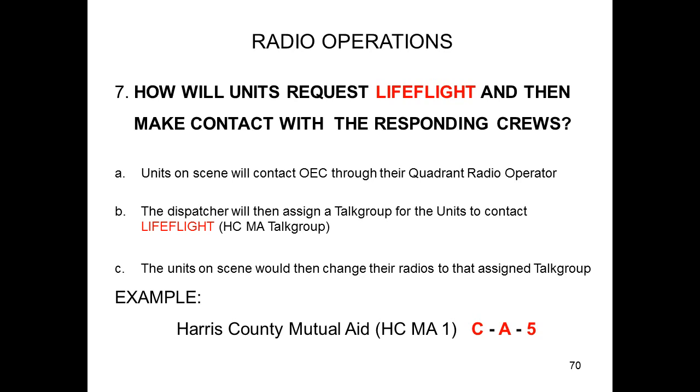You need to set down Life Flight here. They're going to tell you where to go. So like in the UHF system today, they typically tell you to go to TAC 7 or TAC 5 and talk to Life Flight there. Now we're going to go to one of the Harris County Mutual Aid talk groups. Okay? Charlie Alpha 5. So they may say Harris County Mutual Aid 2 or 3, whatever, 5, 6, or 7. But that's what they're going to do, tell you to go to one of those.